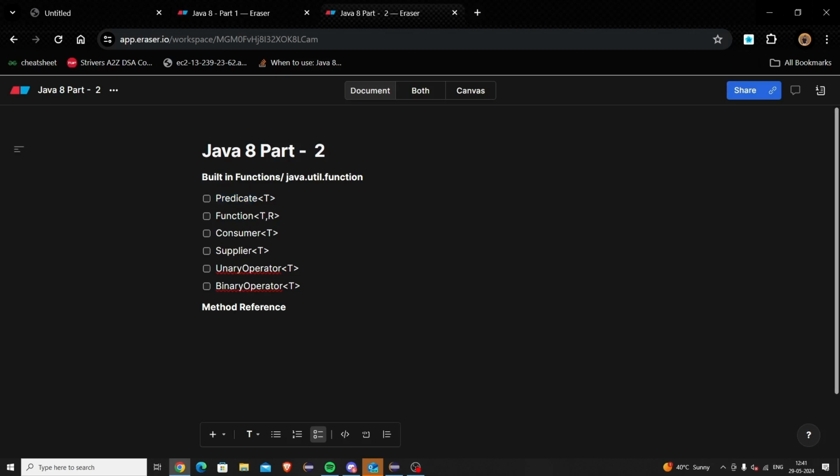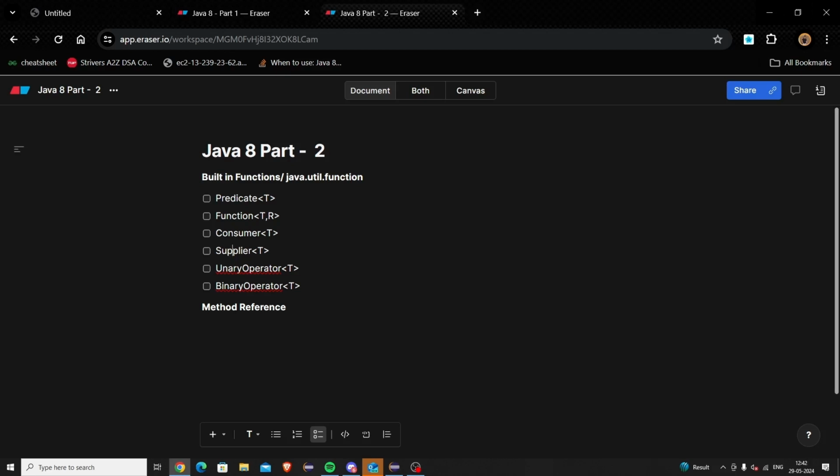Function will return some value, whatever we write here in the result. We can have integer or double or string or anything, based on this input and this output. We can also have the same input and same output. Consumer is a function in which we produce some data, write a lambda expression, and then give the values to that lambda expression. Suppose I'm writing a message like hello world, and in the lambda expression I write message arrow System.out.println(message). Then the consumer will pass that variable to the lambda expression, and it will print that. That is consumer, and the opposite of that is supplier.